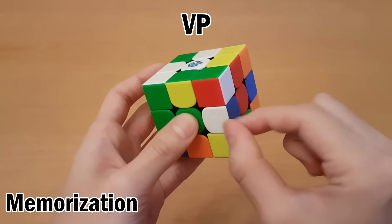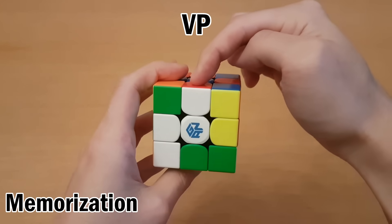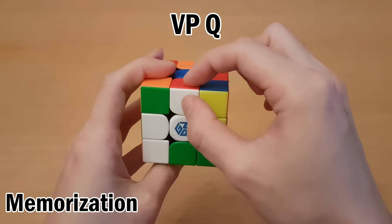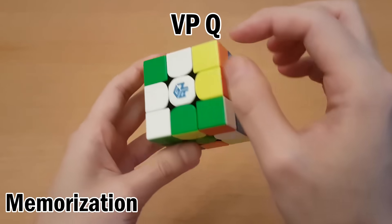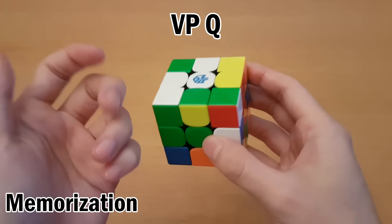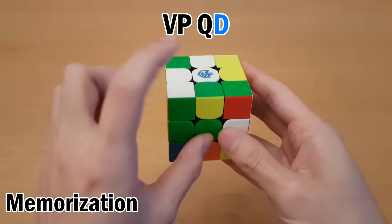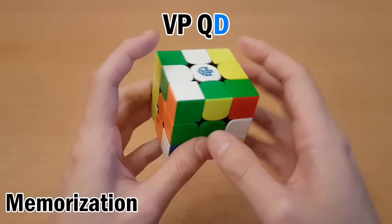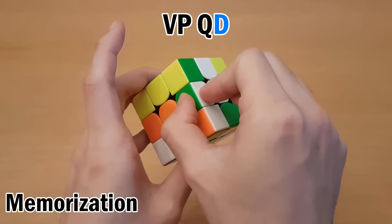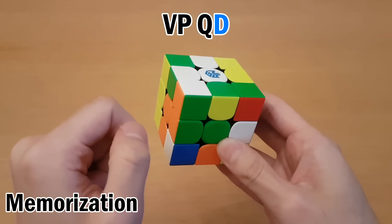Then we would just continue. This is blue of blue-white, so we go to the blue-white spot — that's the letter Q. And then next this is actually the buffer, so if we do run into the buffer piece which is white-red, then what this does is put the buffer piece back here, which means you know what to do from here — you should just pick any unsolved piece. For example, I can pick this one and this is the letter D. When I do pick any unsolved piece I have to make sure that I come back to either side of this piece at some point, otherwise this one is never getting solved.